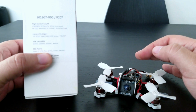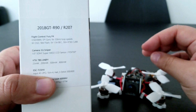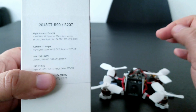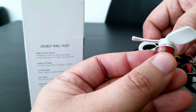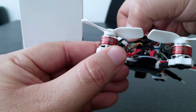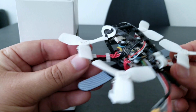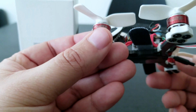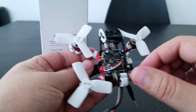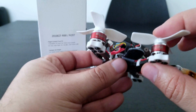And again, one of the most impressive things is that you can see right there, and I hope you can read that, this supports up to a 4S LiPo. That is crazy. This is just on another level in terms of power. These motors are incredible. Some of the coolest motors I've seen. You can tell Diatone spent a lot of time on them. They're 600 kV 1104 motors, and they are capable of taking the power from a 4S battery. So it can take those 14 amps like nothing. From what I've been seeing on other videos, I'm so excited about it. I just can't wait to fly it, because from everybody I've been listening to, this thing just roars.